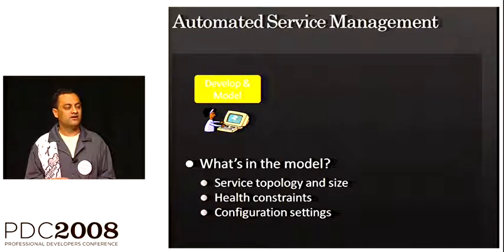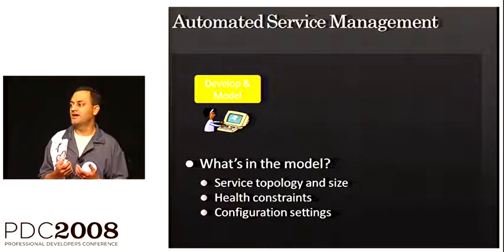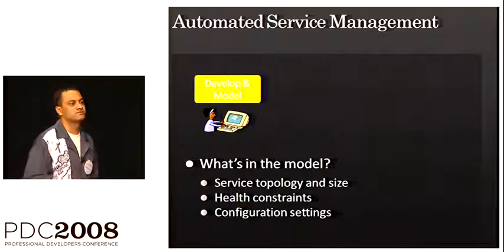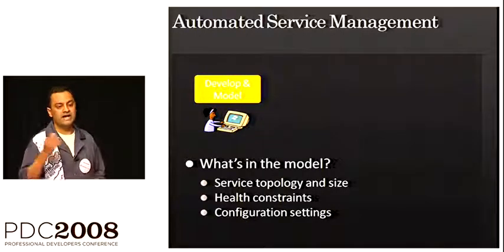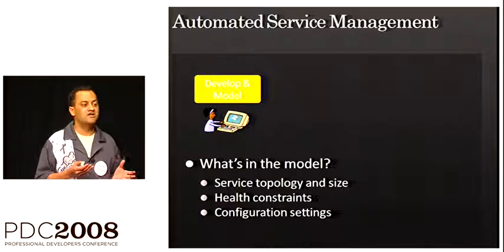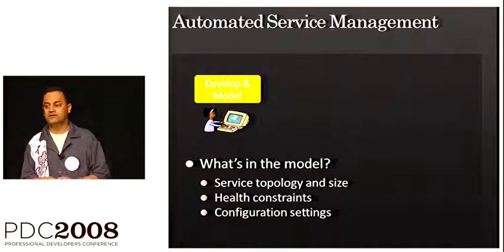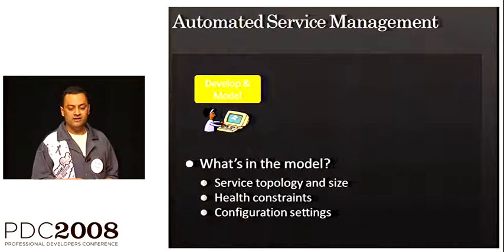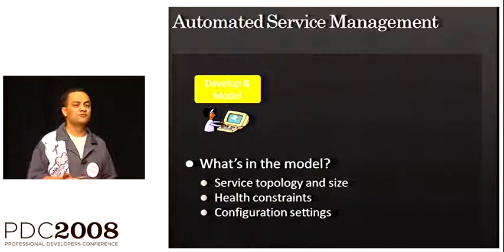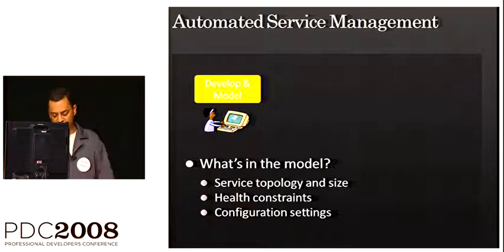The second thing I describe is, what does it mean for my service to be healthy? Because only I, as the service writer, know what it means for my service to be healthy. For instance, I could say, deploy my service with 20 front ends. But at any time, if 5 of those front ends go down and I have 15 front ends or less, I'm in trouble. I need an alert, right? My service is unhealthy. And then finally, the configuration settings, which are the name value pairs, if you will. What are the values I want to change at runtime without having to redeploy my service?